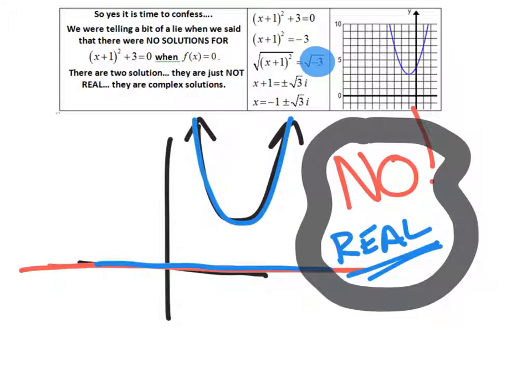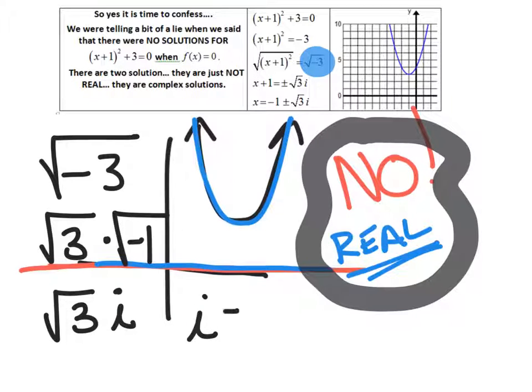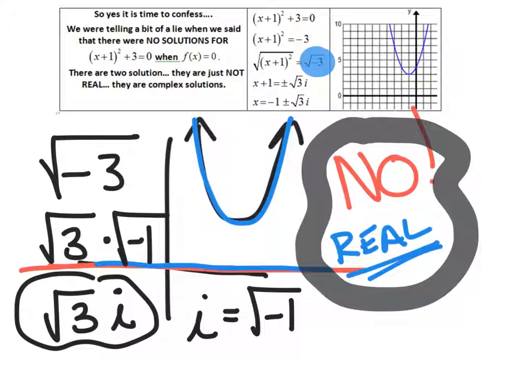But because we now have learned what it means to take the square root of a negative number, the way we approach that is, if we get the square root of -3, we pull out the square root of 3, which we don't mind, and we pull out the square root of -1, and it simplifies to the square root of 3 times i, because i is exactly the square root of -1. And so this is how we operate. If you look at the top again, you see how we just work with it kind of like a normal number.